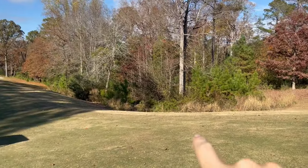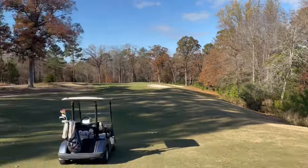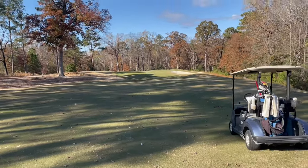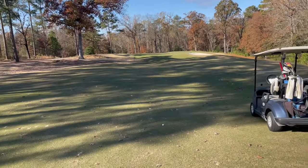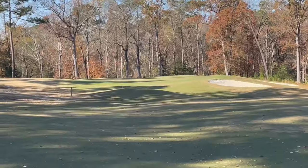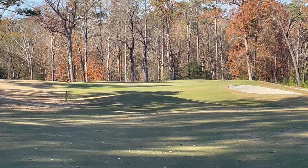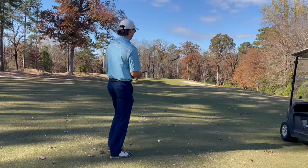On a normal day, I feel like a good driver, for at least me, would end up running into this stuff or end up over there. I got very fortunate. This ball actually did not cut like I wanted it to, which, if it cuts, it's probably on that slope. But we found this little narrow fairway leading up to the green. And I got 122. So we're going to be hitting about a 128 shot, a little into the wind, try to get it back there and give ourselves another opportunity at birdie.